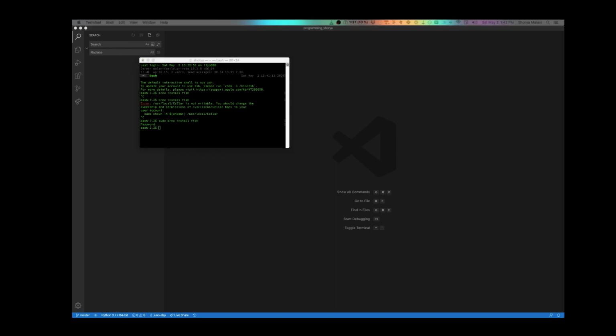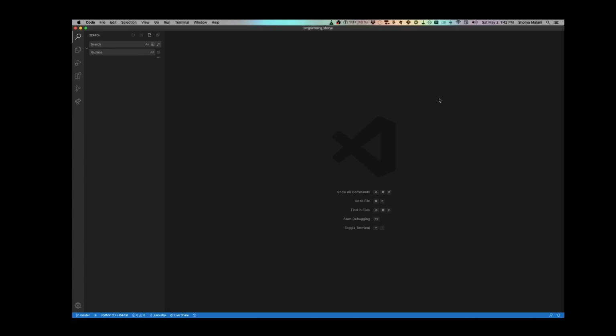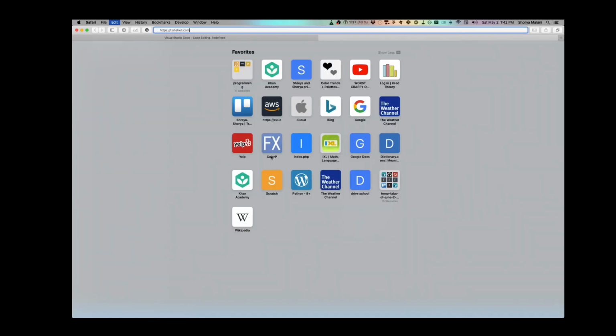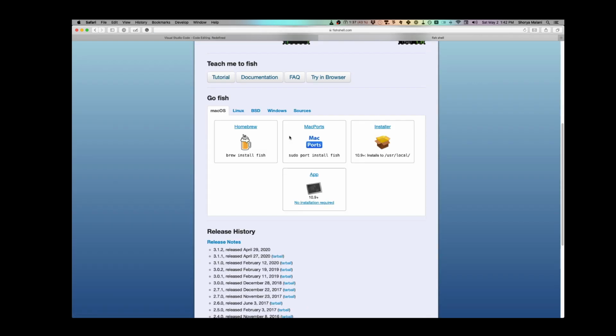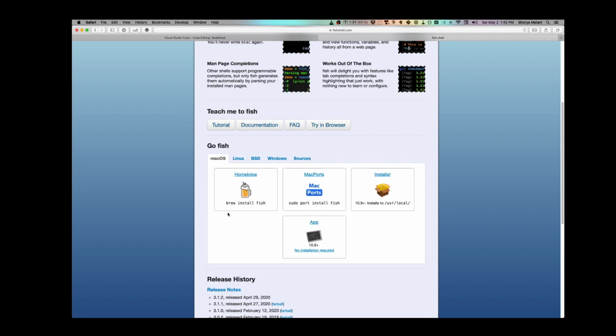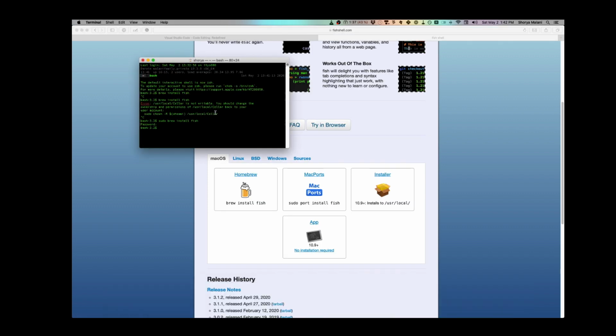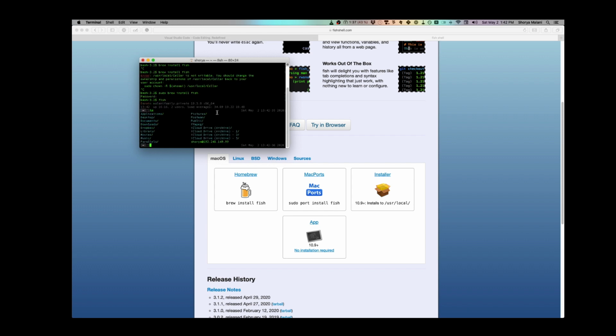It's very unlikely. If you want to know why you would download fish, well, you can go to this website, which will be in the comment section, and I'll explain it too. This is, by the way, just for Mac, this brew install stuff. So if we just go into here, we're just going to type in fish. Basically, it makes your terminal a lot cleaner and makes a lot of things a lot easier.